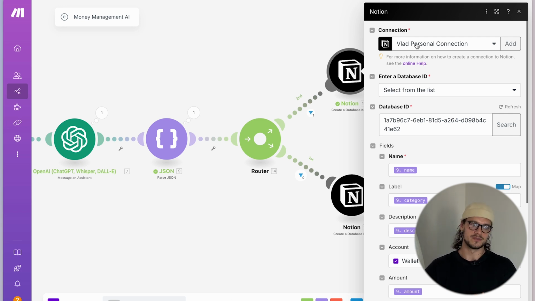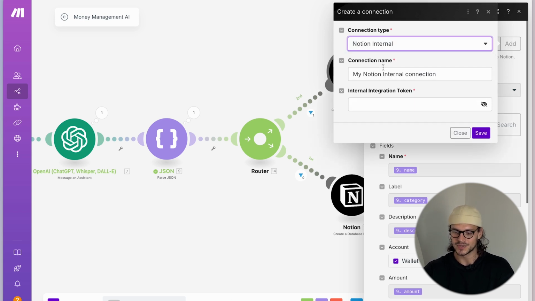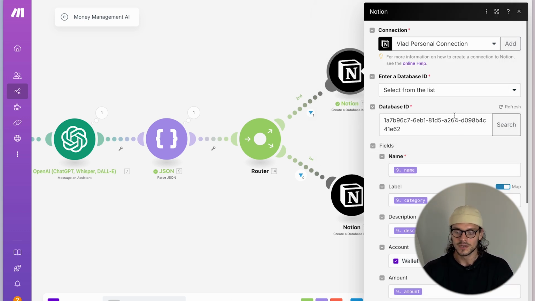You can do that by clicking add, choosing the connection type Notion internal, and then the integration token you will get in the settings of your personal Notion page. You just go to settings, connections, and then add or configure new connections, and you will get this token. After this, we need to select from the list, enter the database ID.